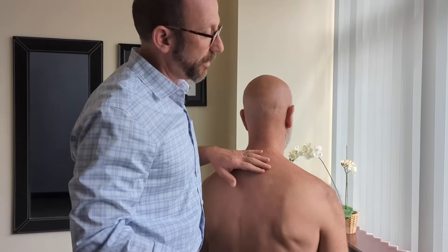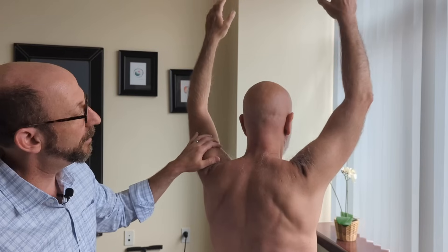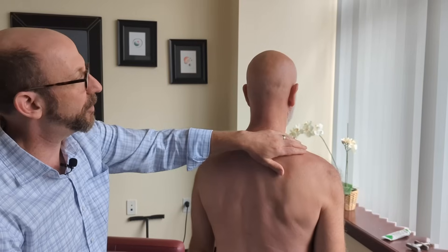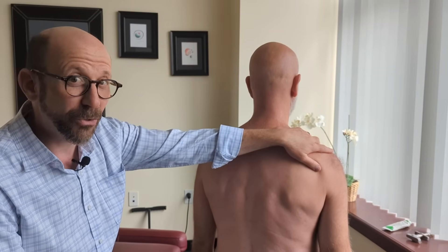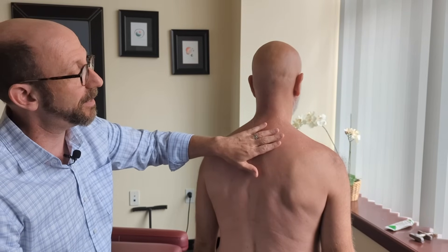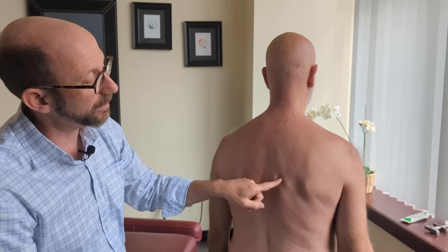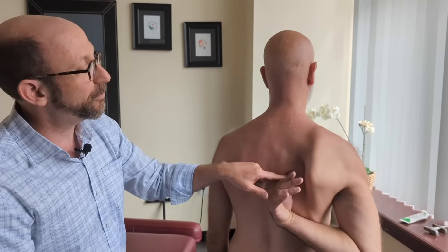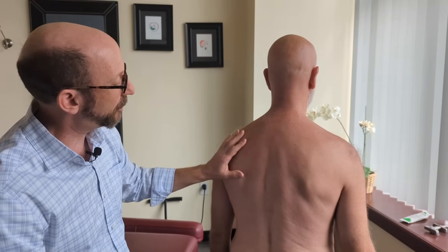Can you raise both arms up over your head? Good. Bring them down, out to the side, all the way down. He's got full abduction of his shoulders, which is good. If a person has a frank shoulder injury, they're not going to be able to do that — so that's just an easy, quick screening test. Another screening test: can you take your right hand and touch right here, or as far as you can reach? That's really good shoulder movement. So we're dealing with a basically intact shoulder.